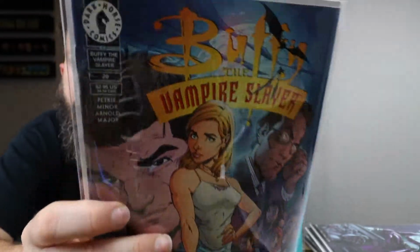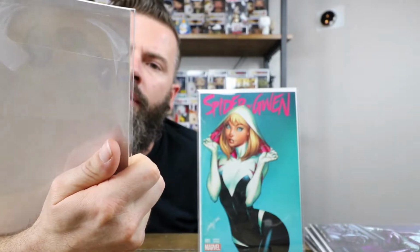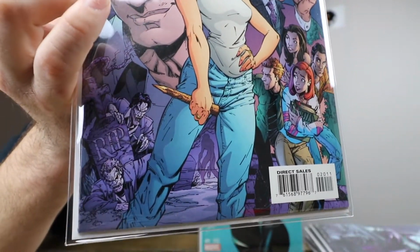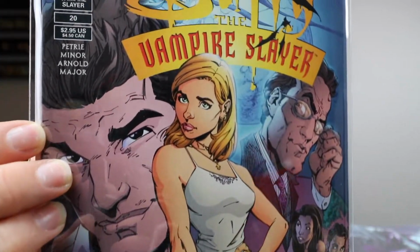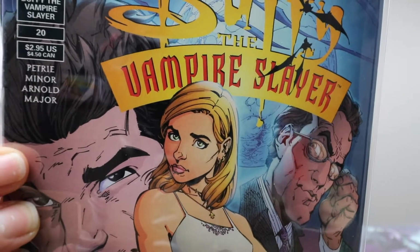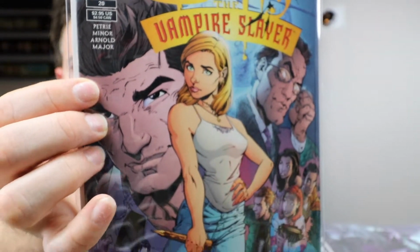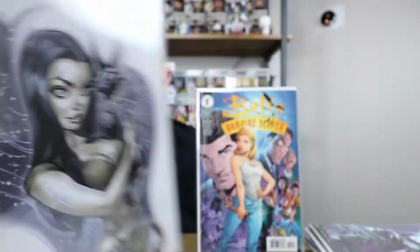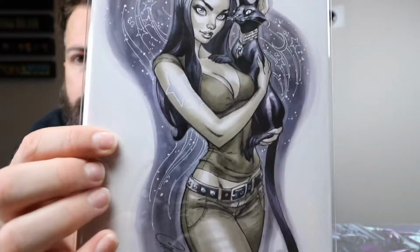Buffy the Vampire Slayer. This is number 20. Campbell did that cover. His version of Sarah Michelle Gellar is pretty spot on. Cool. I got some of these books. I don't have one of them. I think I forgot to buy it, but this is Kara's Magic. Is that #2? That's #2.